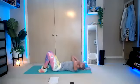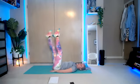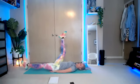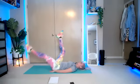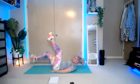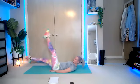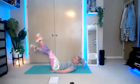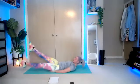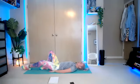Ooh. All right, scissor kicks. Low back on the ground. 3, 2, 1, work. Option: bent knees, or straight. 3, 2, 1, rest. Cycle seven, complete.